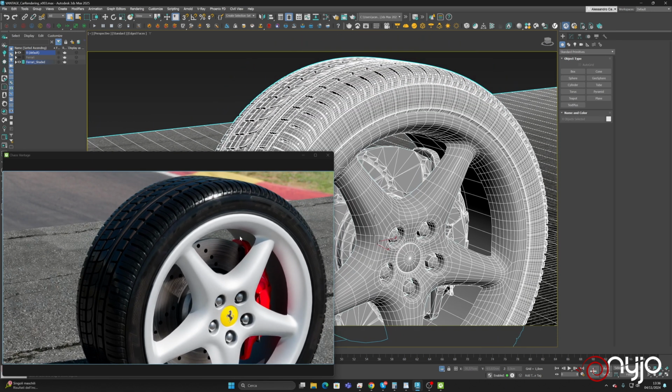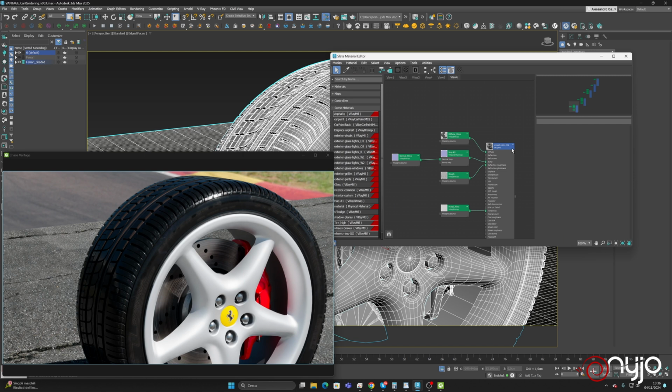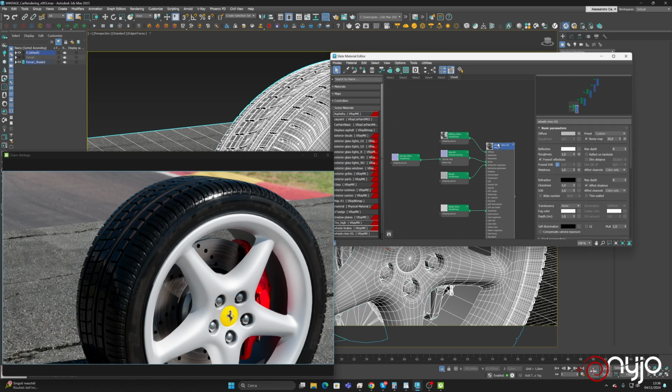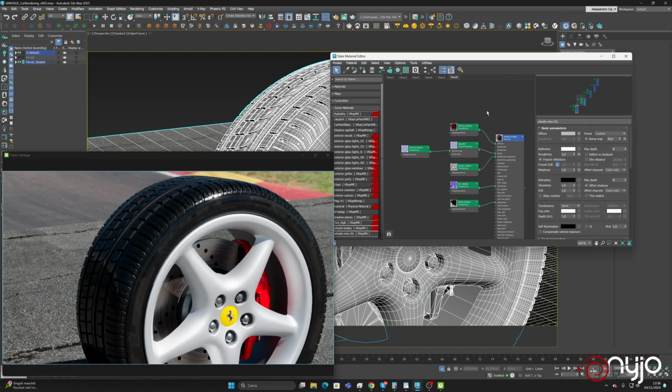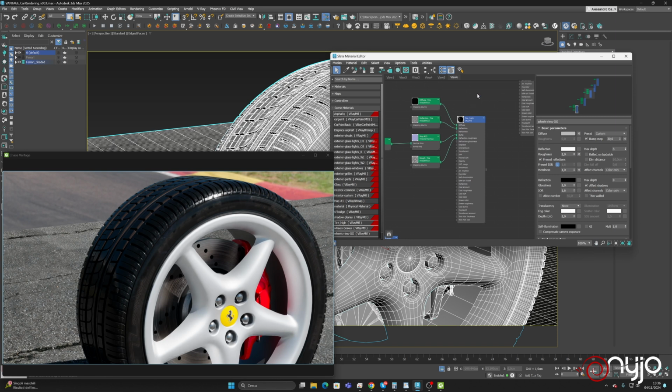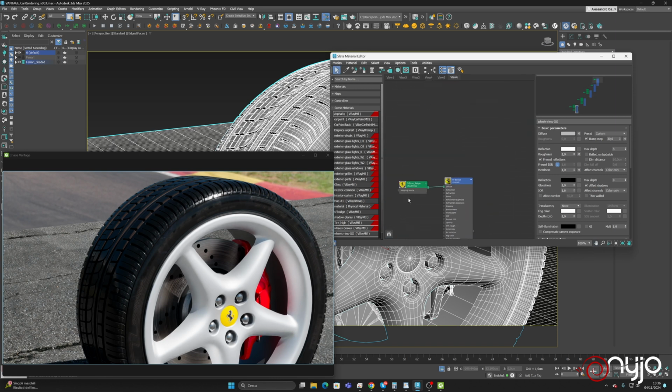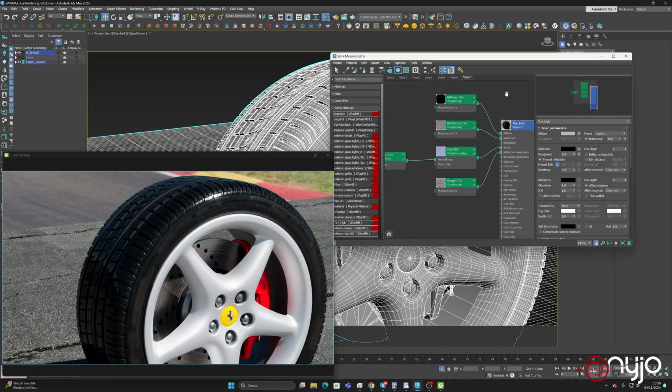You see that the tire is really simple, because we have nothing so complex inside our material. This one is the wheel, and this one is the brake. Let's open a new one just to be faster, and we pick the material for the tire.